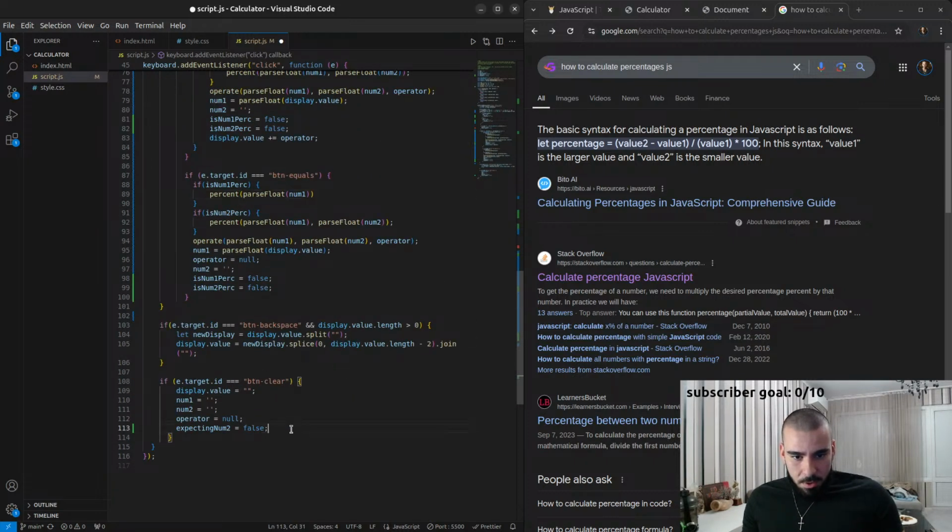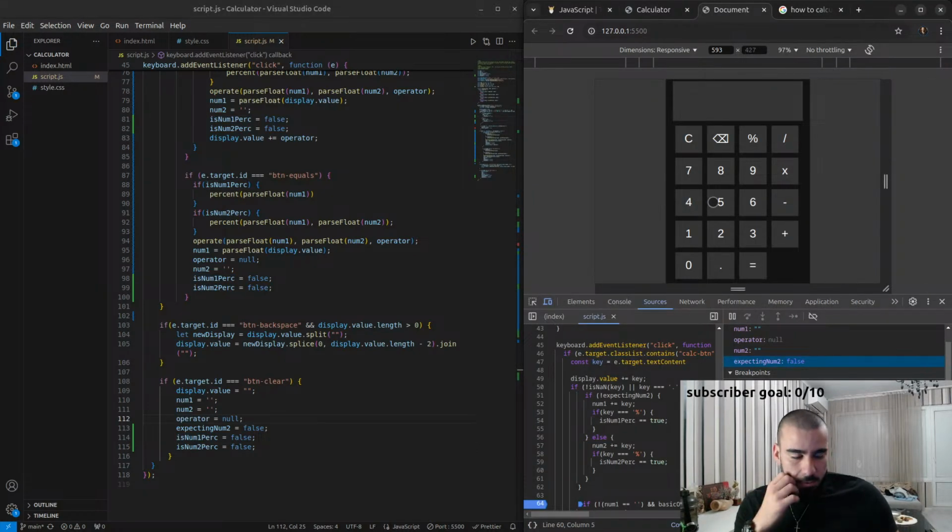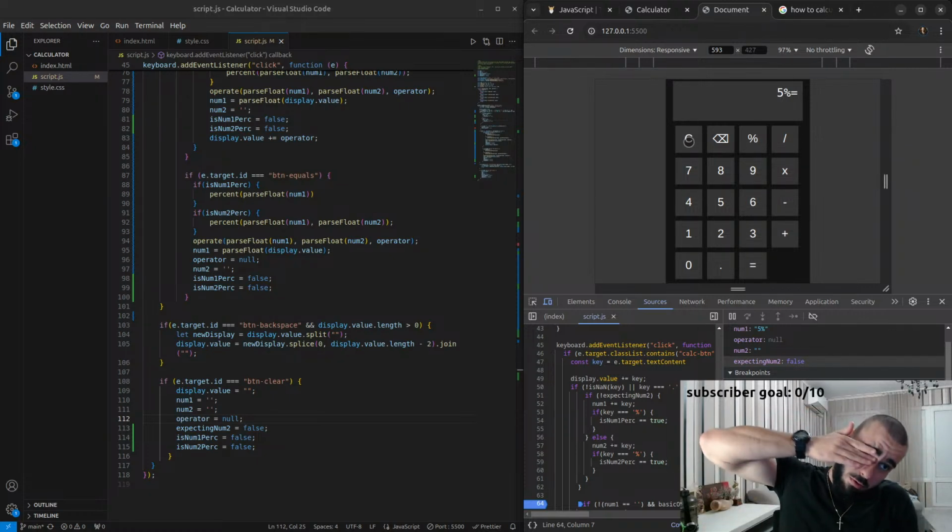And I guess here, if we reset the calculator, we should also set them to false. So let's see now if we get any percentages, equals. So I still cannot do equal on just 5%.